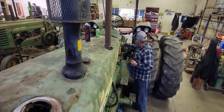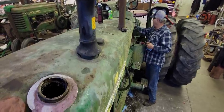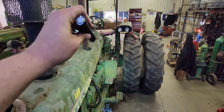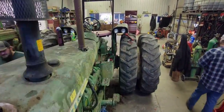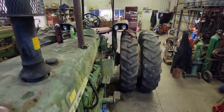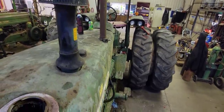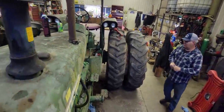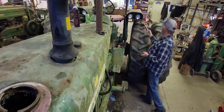Well, we are almost ready to try to start the tractor for its first time. We've got some fresh Country Mark fuel in it, the good pink stuff. We've got brand new Interstate batteries from Justin at Batteries R Us. Him and his wife dropped them off this evening. Thank you for bringing those promptly. So now, Dad, did you say you got it primed? I believe so. It's primed. So now all we gotta do is wait for Uncle Doug to get here, and then we're gonna start it.